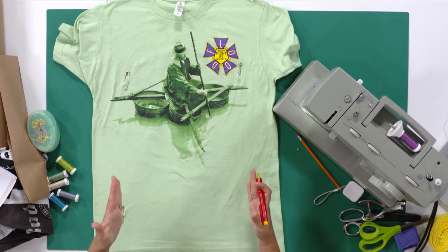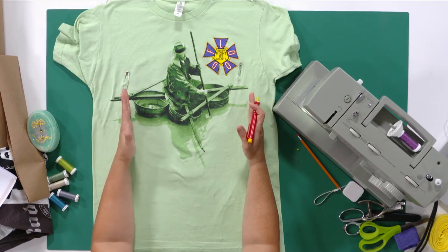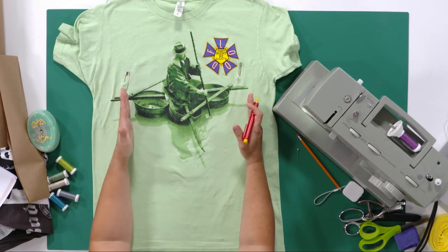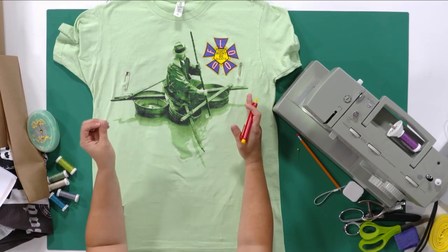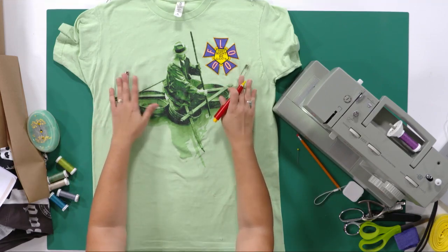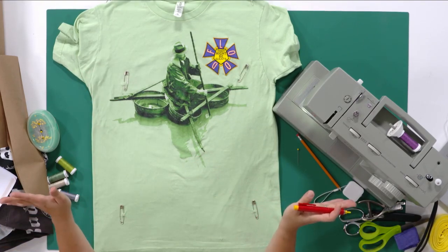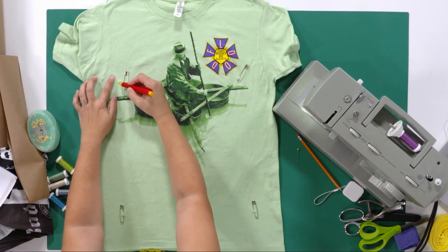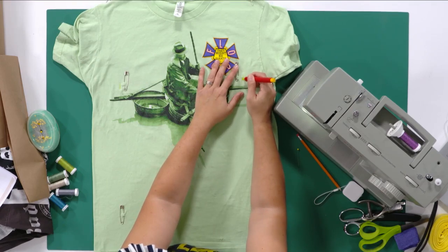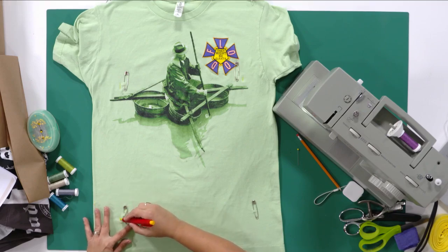And now remember, these pins are actually telling us where the seam is going to go. It's not telling us where we're going to cut our fabric. This is extremely important, because if you cut your fabric where your pins are, you won't have any seam allowance at all. So that's a whole other thing. So we're going to be making sure we're cutting 1/2 inch to the outside of the pins. So I'm going to make a 1/2 inch line right here and right here to remind me that we are cutting to the outside.